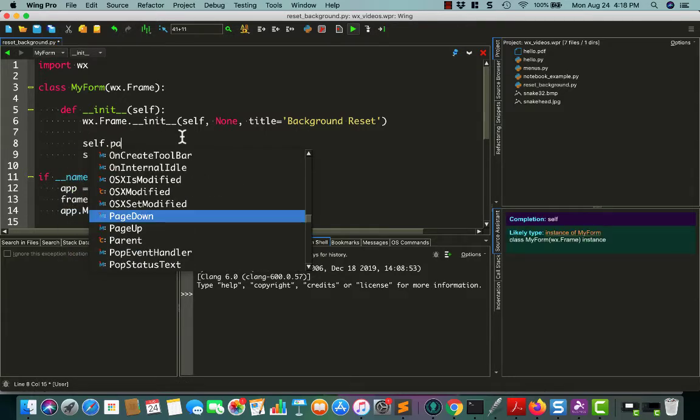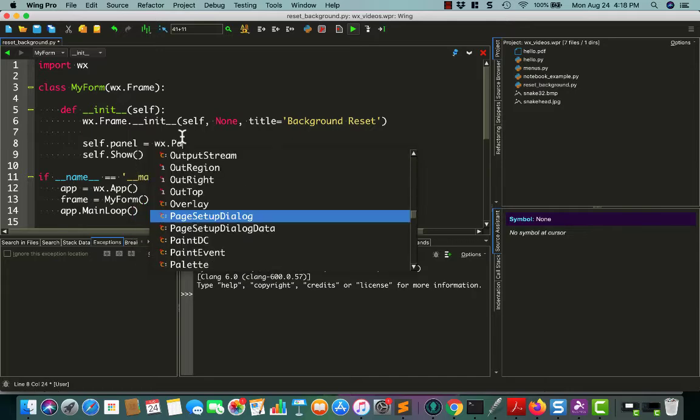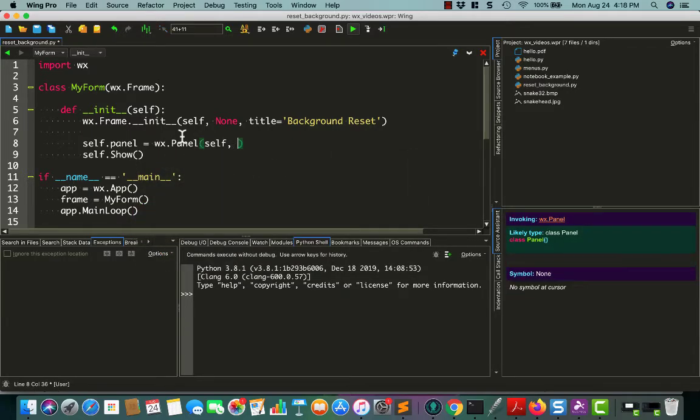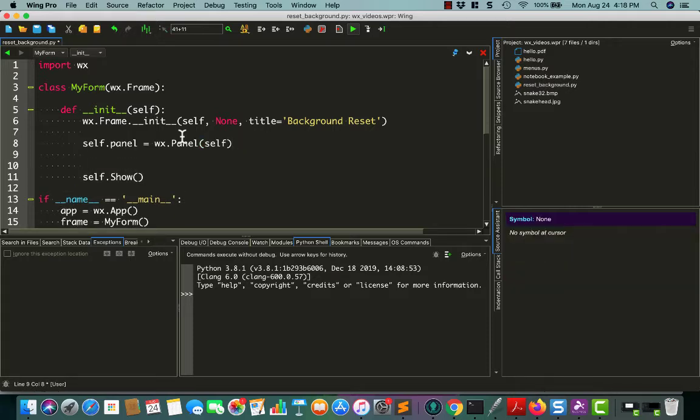So let's add a panel. If you watched my other coding videos on wxPython, you probably know what I'm doing right now. Here we're creating a panel, which is going to be the sole widget that goes on the frame. Actually, we'll give it a button.